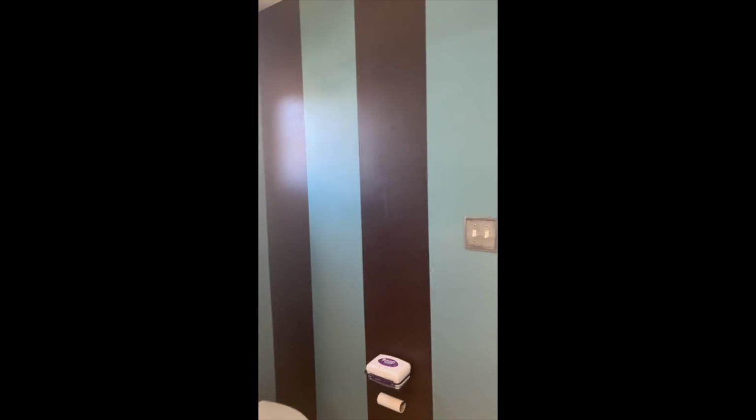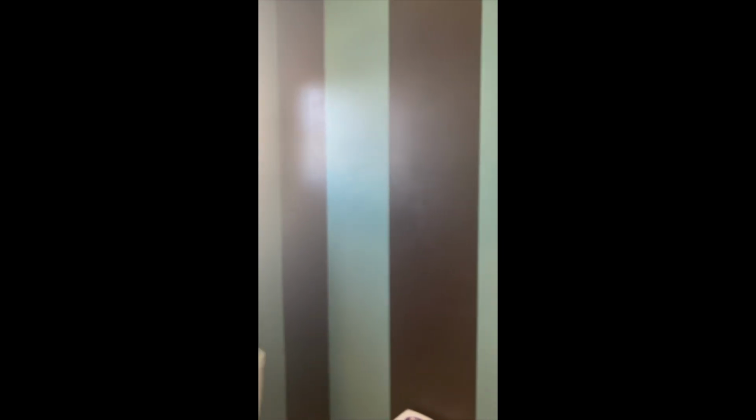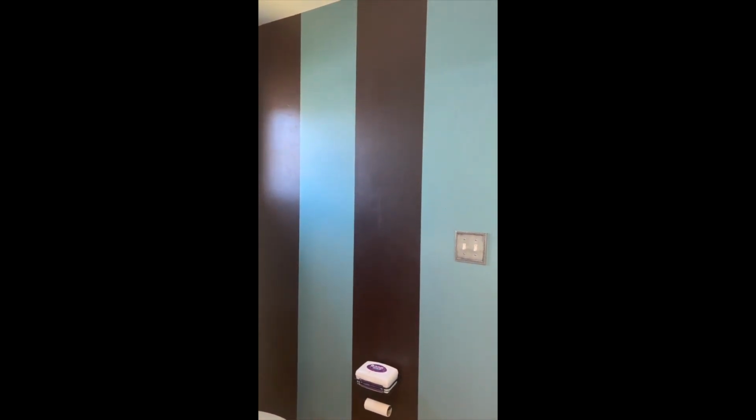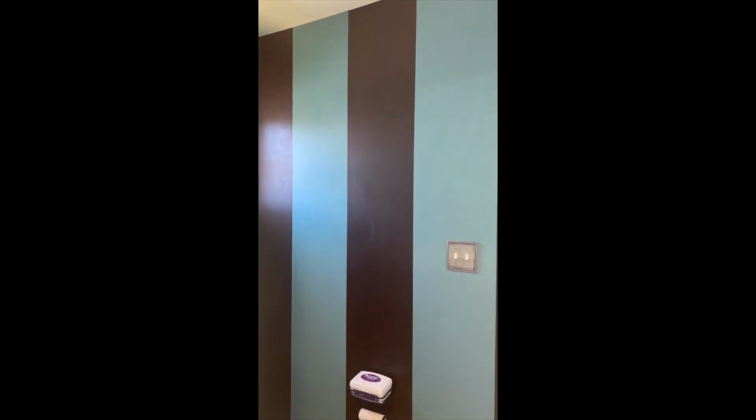This is the water closet or toilet room in my master bedroom, and originally I jumped on that chocolate and Tiffany blue trend from a couple of years ago, and it served its purpose. You know, I liked the wide stripes on the wall, but I never really did anything else in here. So now I want to do something a little different.